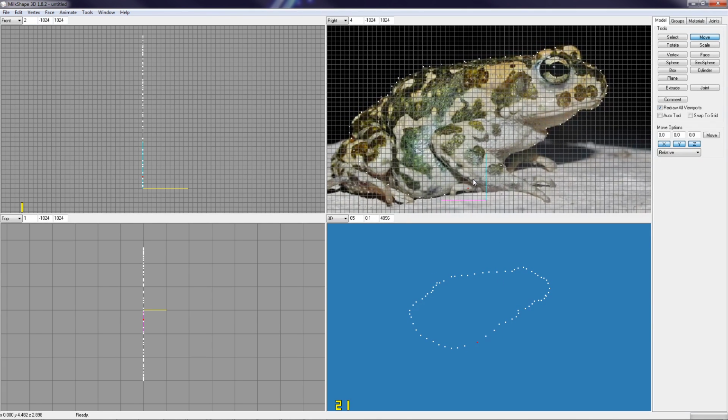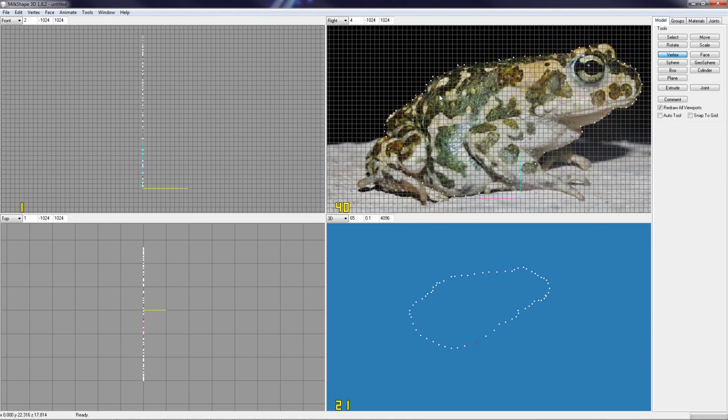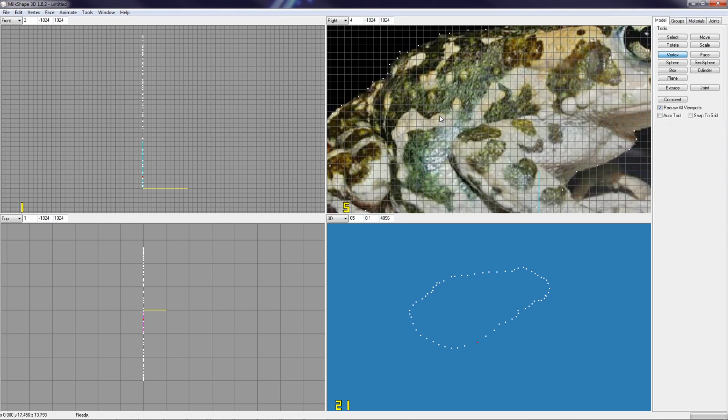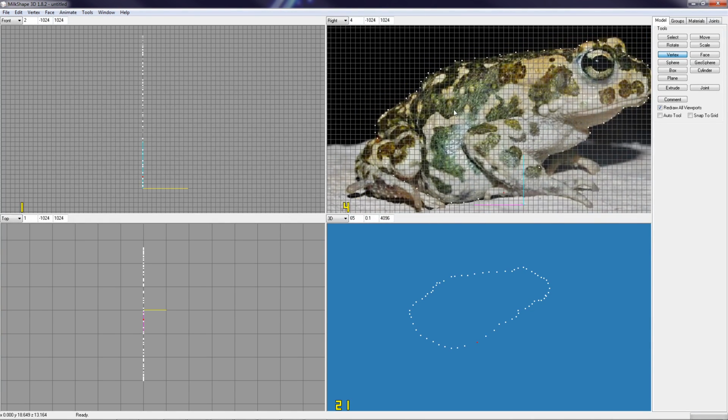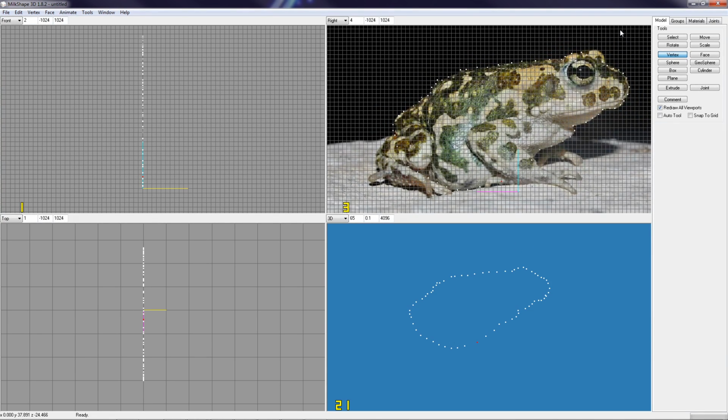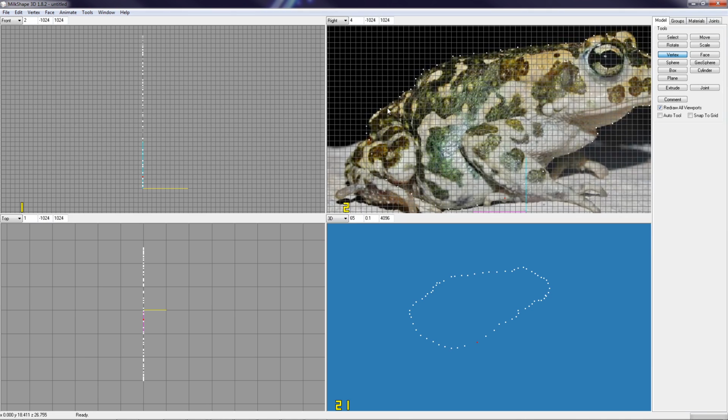So that was the easy part. I don't think I need quite that many vertices. We probably don't. So that's one problem that I have. If I zoom in too much, I put too many verts, and it looks like there's lumps there, like it goes up and down and around. If you zoom in, it looks like, oh no, I need more verts, and then you zoom out, and you're like, oh wow, maybe I don't need that many. But we'll just try it like this.